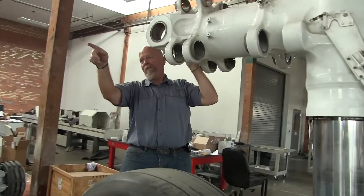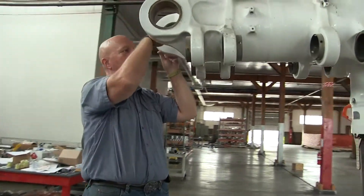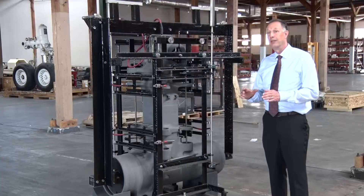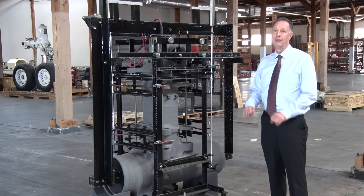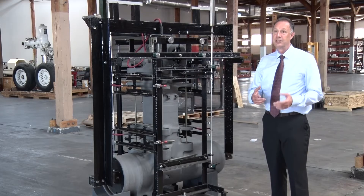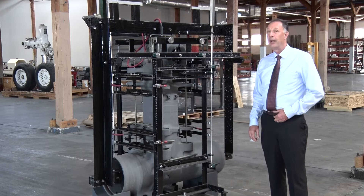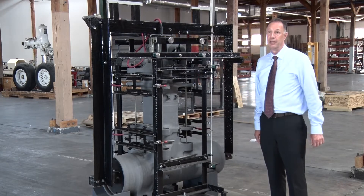Our technical point of contact, Dave Frederick, has been critical throughout this project. Without him there is no way we'd have been able to make this project possible. We definitely have to have a good technical point of contact to interface with everybody involved — from the production facilities to the engineering group — to help them understand, sell the new processes, and get buy-in from everybody involved with this project.